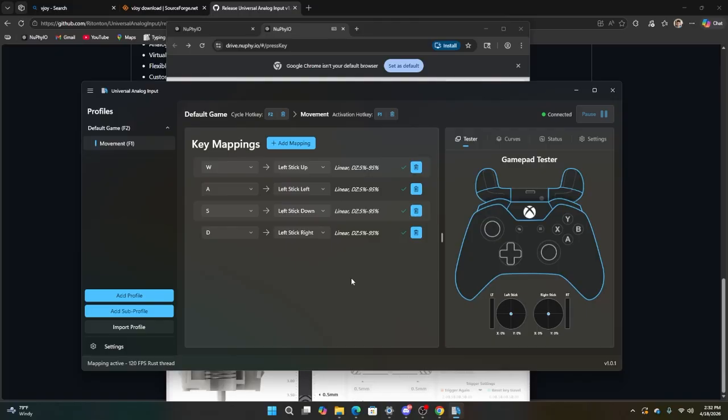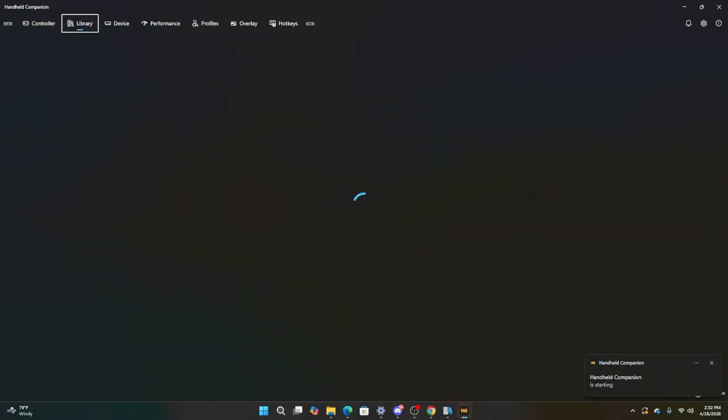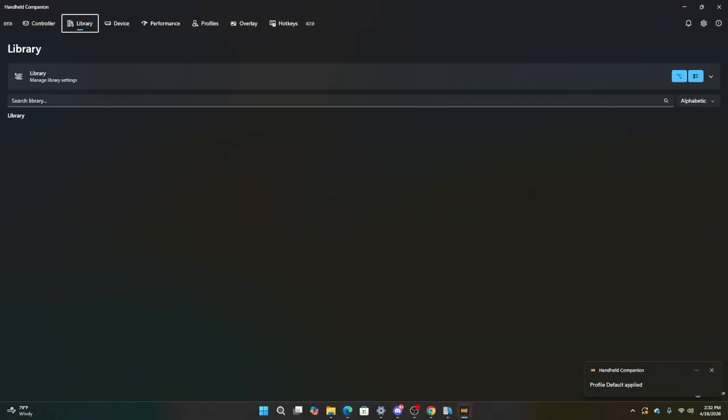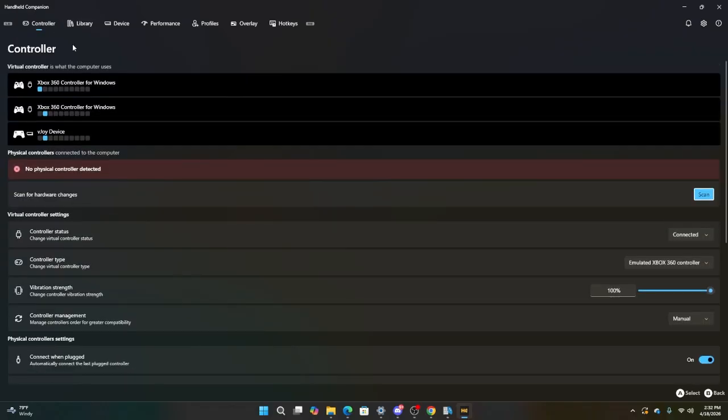Handheld Companion is so simple. You can just open it up, and it will simulate an Xbox controller. It's basically like you buy a car and it's already assembled. That's the type of thing Handheld Companion is. You can easily switch between keyboard mode and controller mode if you want as well. Since this is stabilized and you're not going to mess with the middle ground, you can just open one app and that's it. And you don't even need to install vJoy for this, in my opinion, because this already has it enabled.